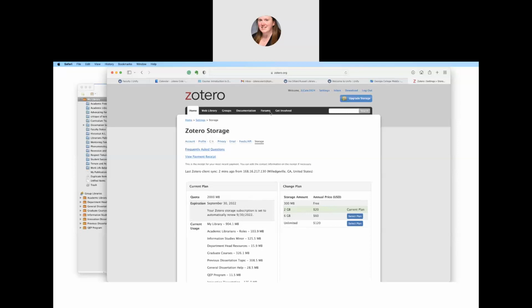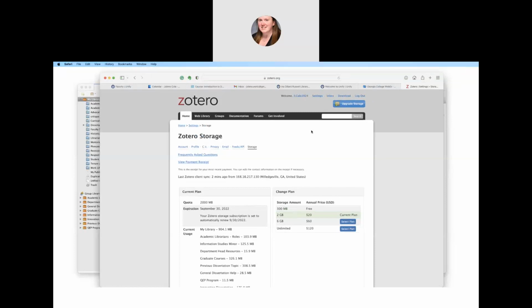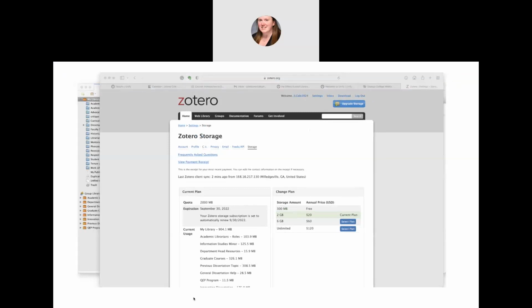So now that I'm in the web browser, I am actually going to show you, see if I can share a different web browser. I prefer the Chrome browser just because I know that Chrome works well for the Mac.